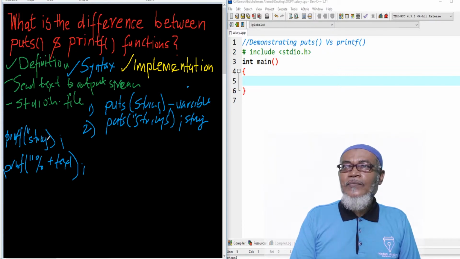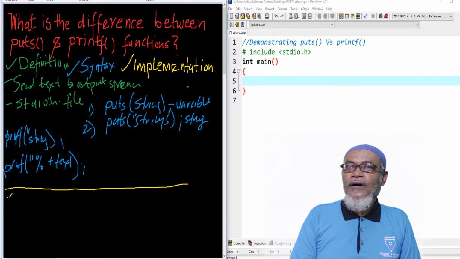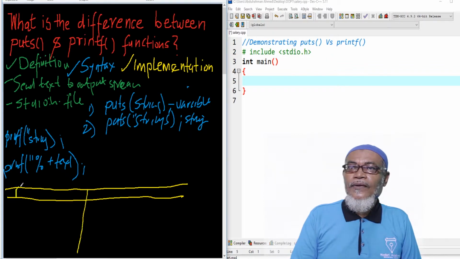However, let's come to the implementation. Before we start to implement, let's see what the differences between the two of them are.